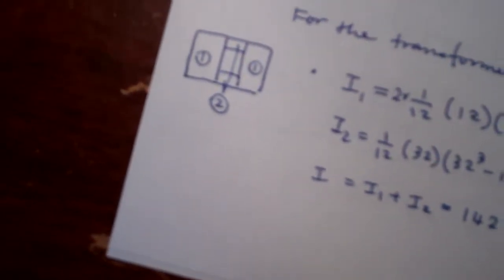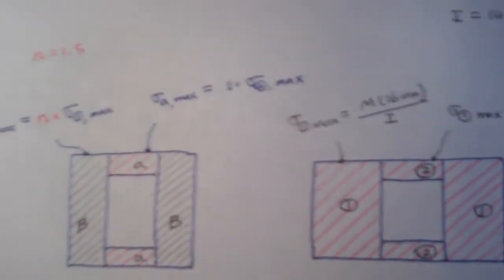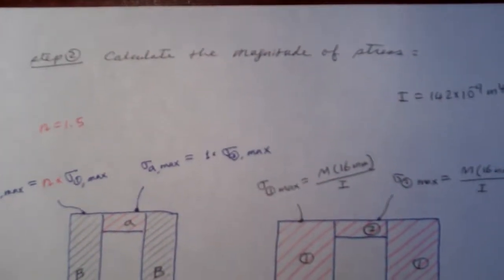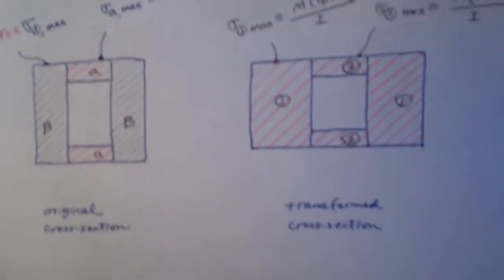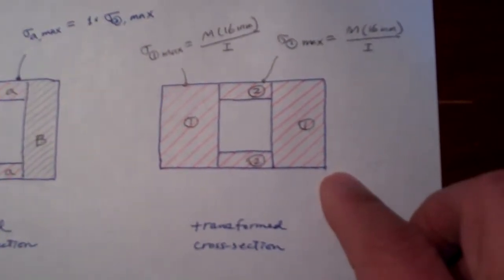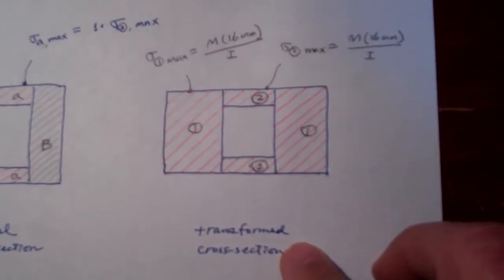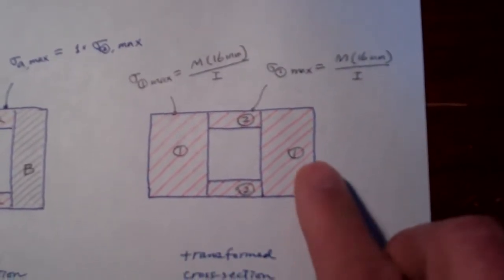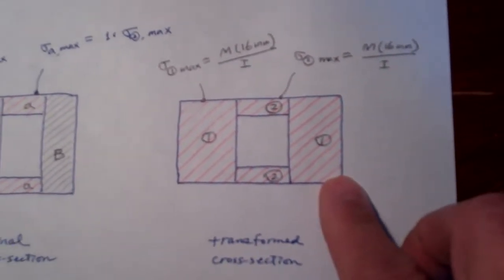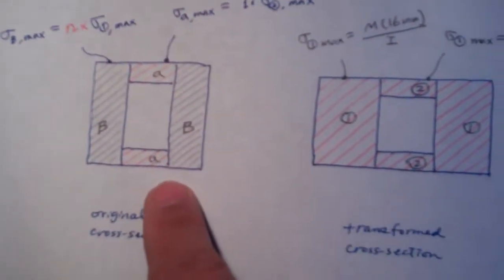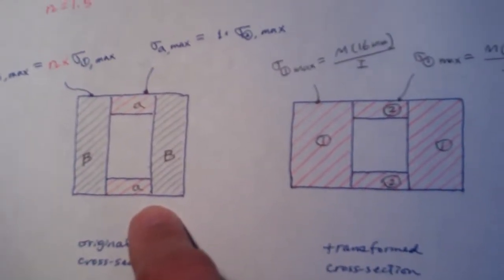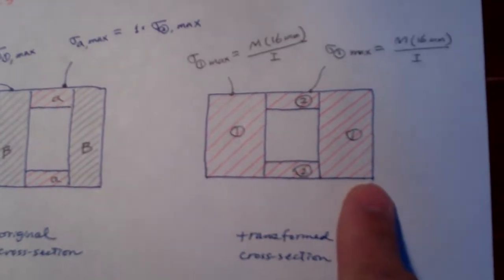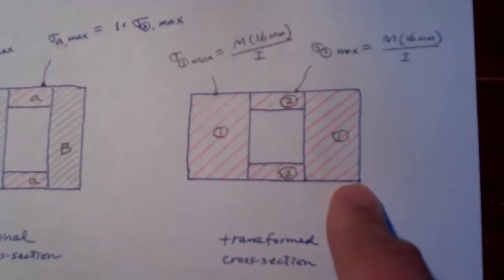Then with that basic information, we can proceed to calculate the stress. And we calculate the magnitude of the stress in two steps. First, because we already built up the transformed cross section, we first calculate the stress on the transformed cross section. Then we translate into the original cross section, which represents the true values we're looking for.